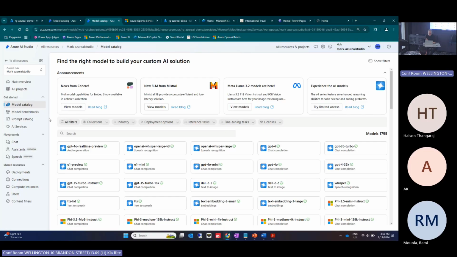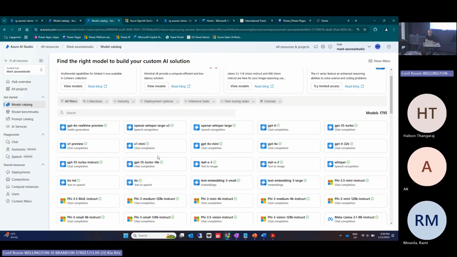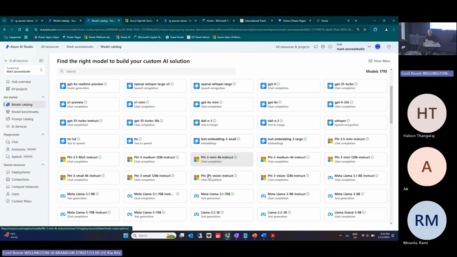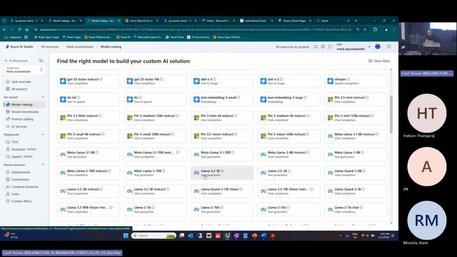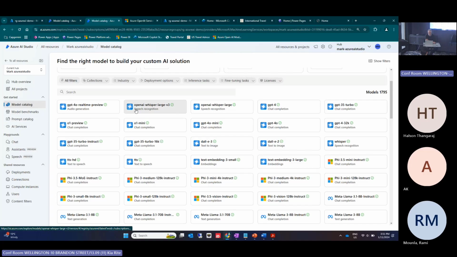If I look at the model catalog, where I want to base my model, there are 1,795 models in here. There are the familiar ones like ChatGPT and DALL-E for text to image, and these are all OpenAI models.